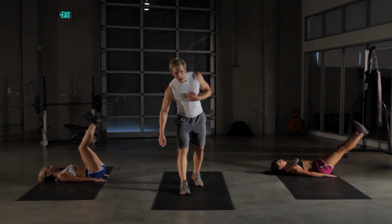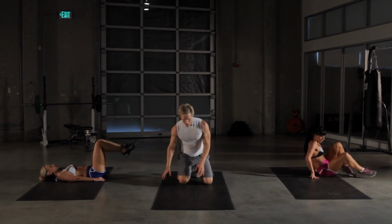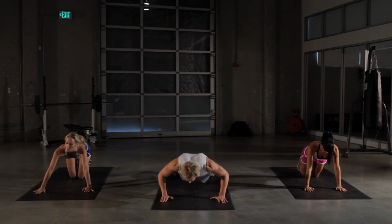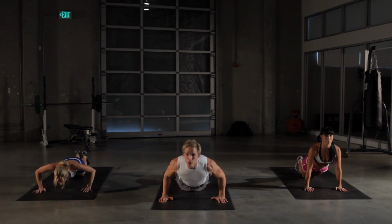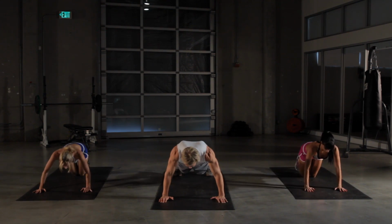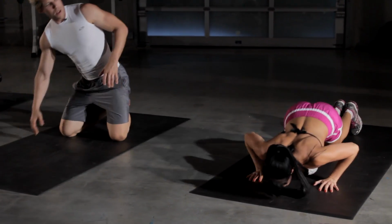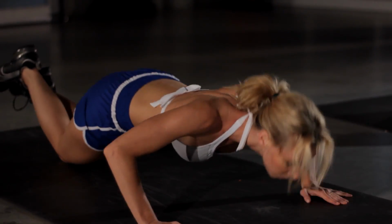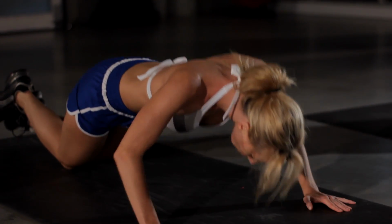And from here, we're going back to dive bomber push-ups. So start with your hands right here. Scoop it down, push all the way up. Scoop it back, all the way back there. So scoop it up, great, and then scoop it back down. Excellent, scoop it up, and then scoop it back down.